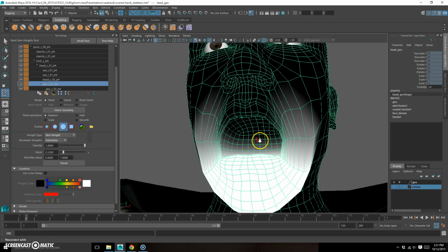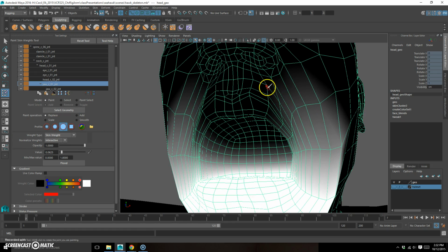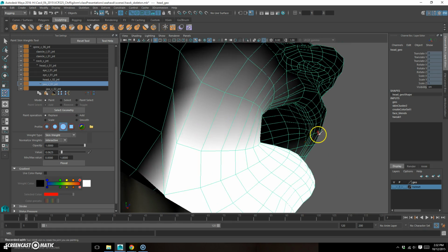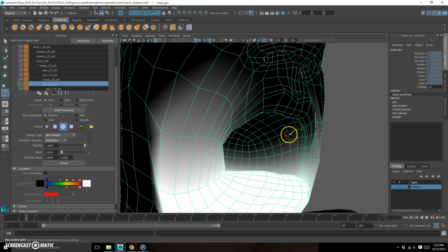All right, continuing on with the weight painting. So I just did 0.125, so then I would go like 0.0625, which is the next amount, and paint this going down this way, right? I'm sure you can probably start to sense a pattern forming here. So I'm just going to go all the way around.